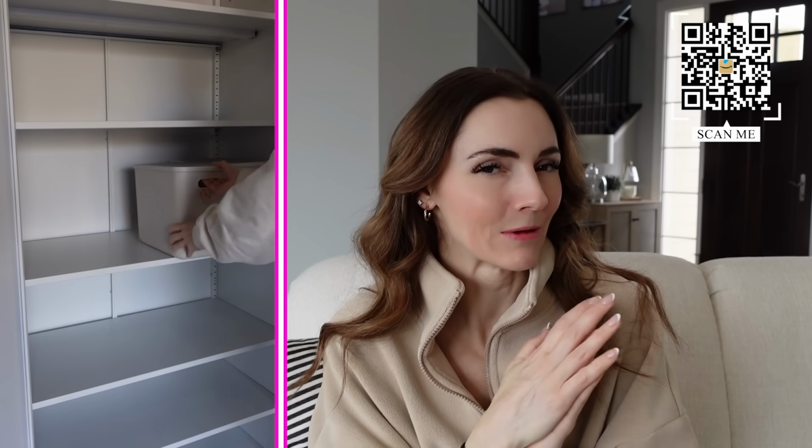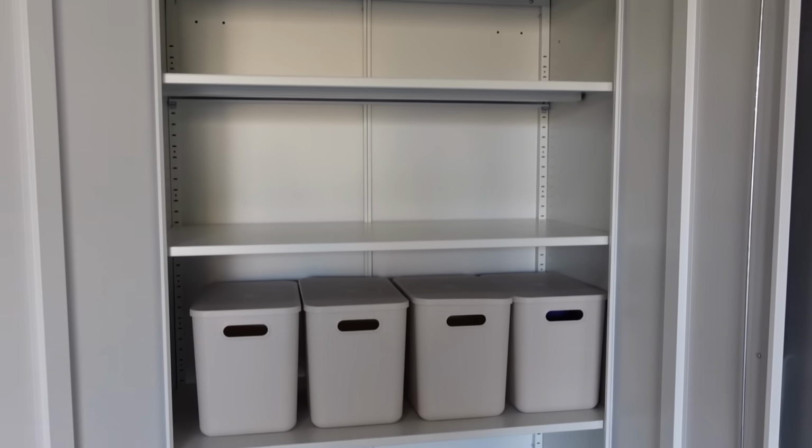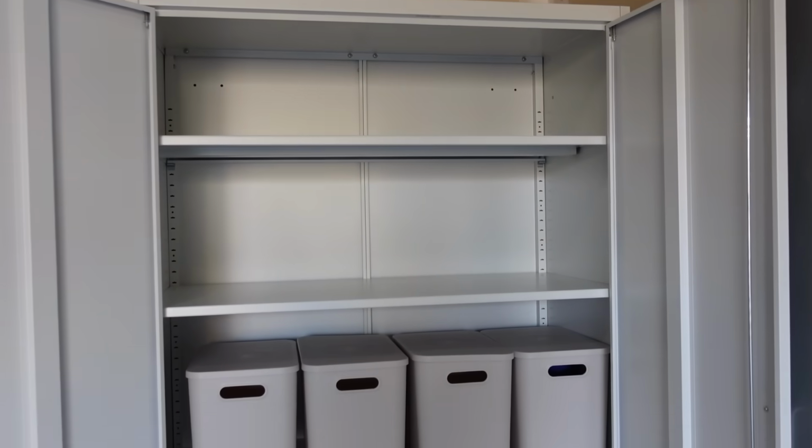I also bought this matching bin set. I love it. It looks so chic. I did get a label maker. Stay tuned because I'm gonna be testing that one out, but I will be using it in the garage on these bins. Now my husband can organize everything between his stuff, you know, the manly repair sort of things, and my kids' stuff, and we just open up this cabinet, easily find what we need, rather than it being strung out and shelves in my garage, like just ugh.